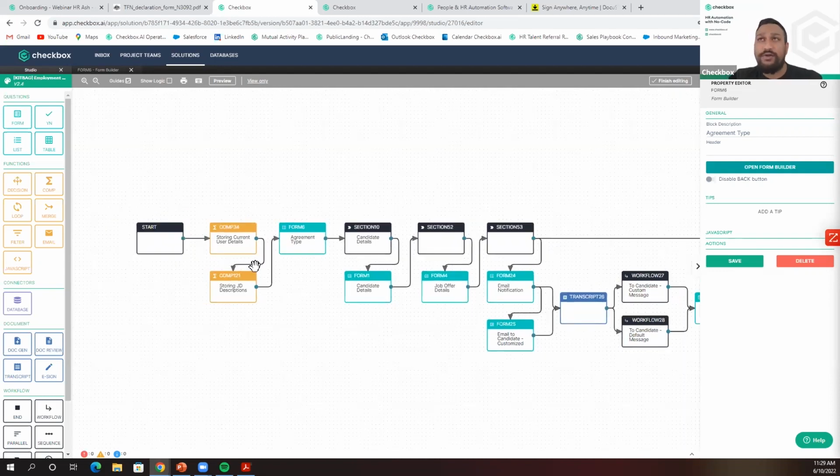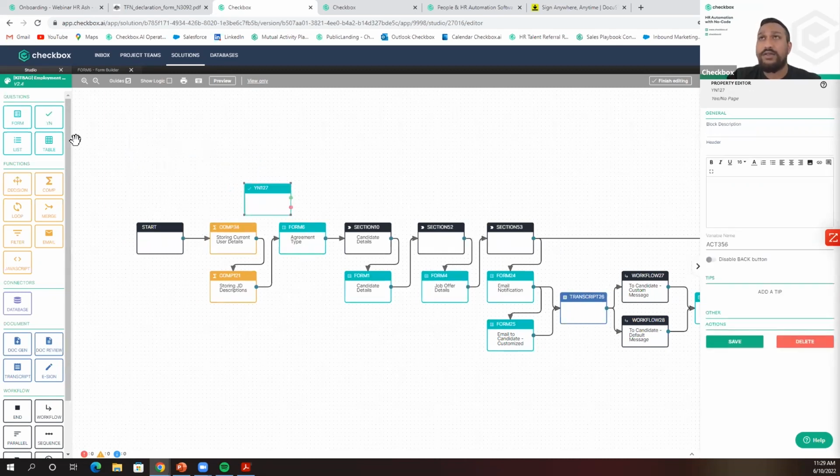Now, the no-code element of Checkbox is that effectively Checkbox is drag and drop. So as you can see, we've got a bunch of building blocks on the left-hand side. A couple of things like forms, yes or no statements or blocks, lists, tables. Comps are more around capturing information and calculations as well. You can send emails. If you've got some experience around JavaScript, you can build some JavaScript blocks and take Checkbox to the next level.